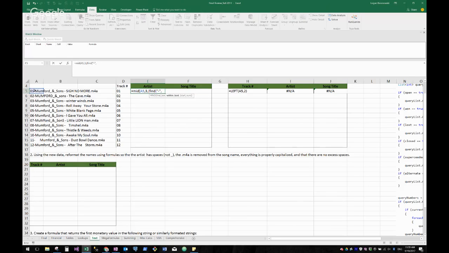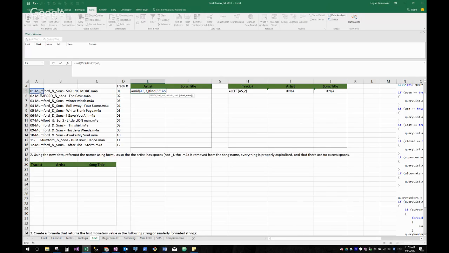Within text, this. And instead of finding the first one, we want to find the second one, okay? So we want it to start looking at not 1, not 2, not 3, but 4. Because if we look at anywhere over here, it's going to find this and your answer is always going to be 3 there. That's only going to give us 3 length there.